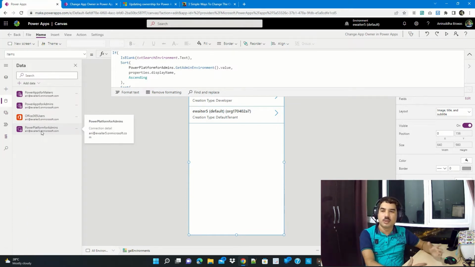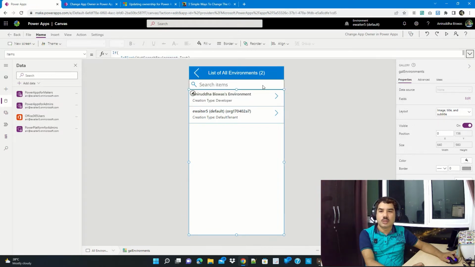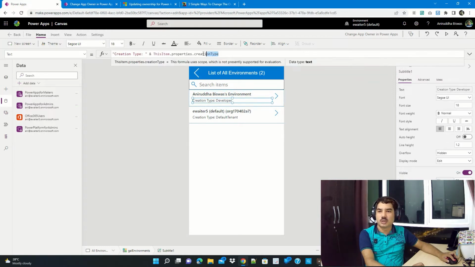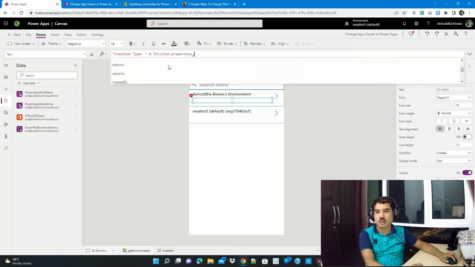There are multiple admins in Office 365: SharePoint admin, Power Platform admin. So if you carry this kind of role, you can then run this particular API to get all the environments inside your tenant. That is one of the things I have done. Next, inside that API there are some properties, like the display name of that environment, and a lot of other information. It is not only one or two pieces of information; you will find a lot of information. You can go through them one by one.